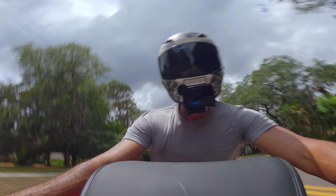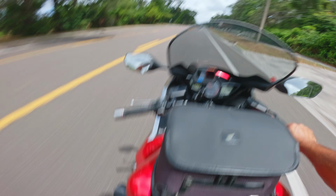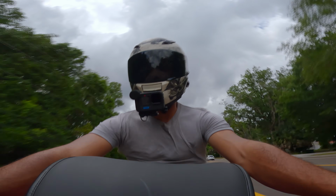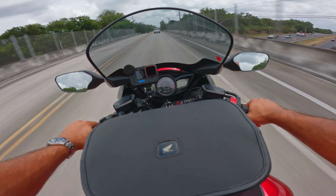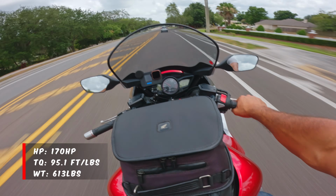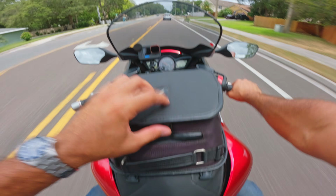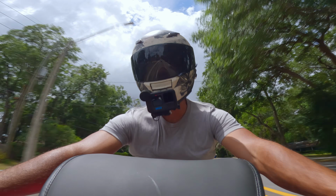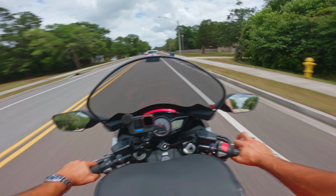All right, so 2010 VFR1200F. This is a very, very interesting, slightly confused beast of a motorcycle. Obviously my personal bike. I've had this thing for 4 years now, and this was my first go fast bike. A 600-pound, 170 horsepower, almost 100 foot-pound of torque V4 with a drive shaft and saddlebags and tank storage that I added afterwards. Very interesting bike, and I think that this is the most understated dad bike of all the dad bikes that have ever dad biked.